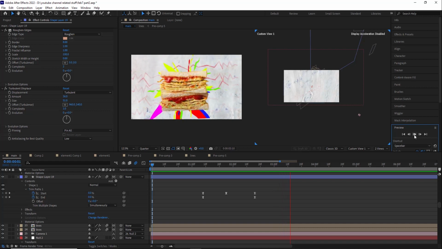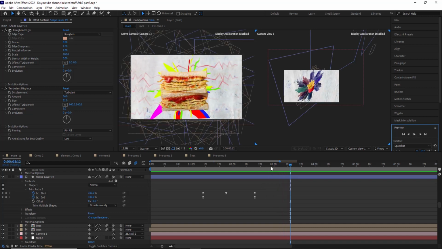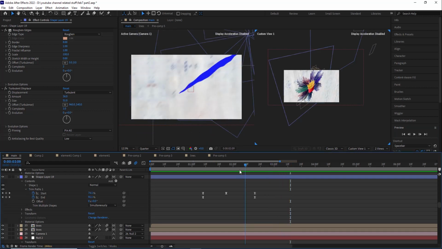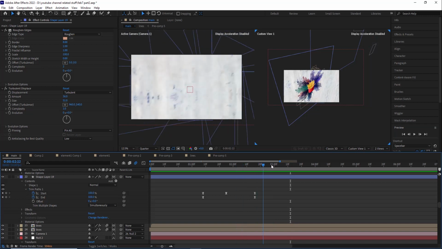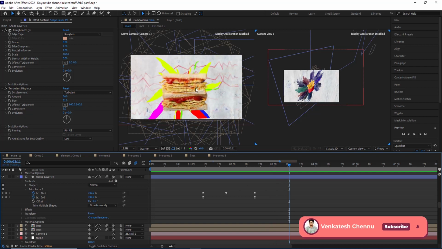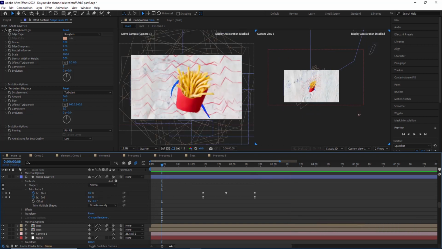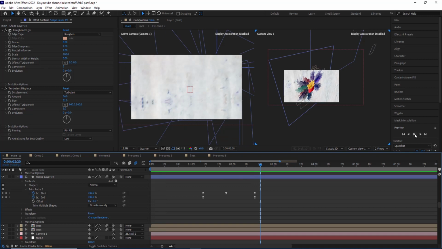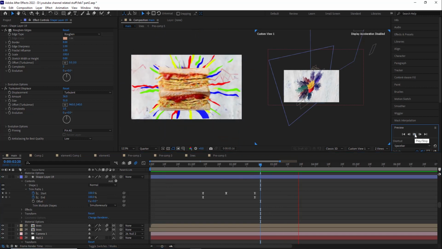See, now the sandwich is coming. When it hits this frame, automatically the sandwich is coming. So everything is the same. All the shape layers and these lines and everything, I duplicated and placed from this camera position to this camera position. Okay, alright. And now we can jump back to the third position.